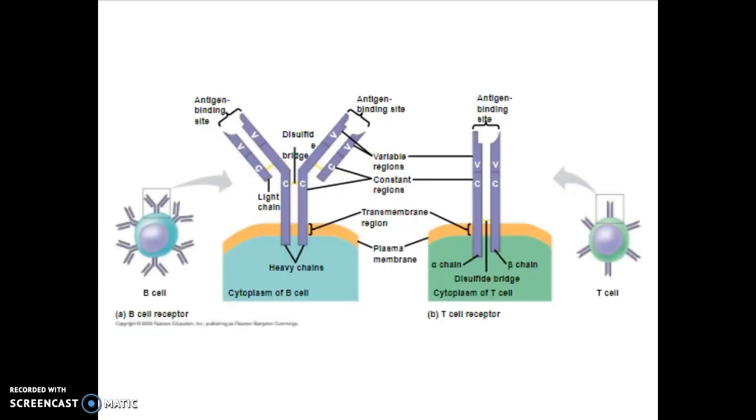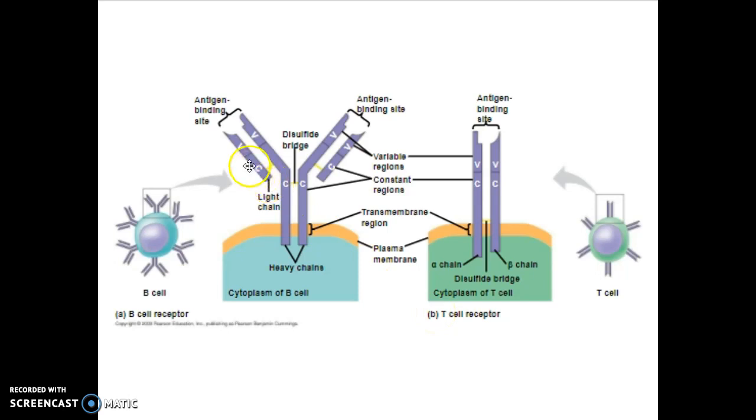Looking at the structure, here's our B cell and here's our T cell. So I mentioned that the big difference is where they grow up, but they also have a structural difference as well because of where they grow up. I apologize about my images here. This is a disulfide bridge. Let me fix the text there. Okay, so we've got a B cell, notice, has this Y-shaped structure, where a T cell just has, I don't know what you call that, I guess a T-shaped structure or a parallel line, something along those lines.